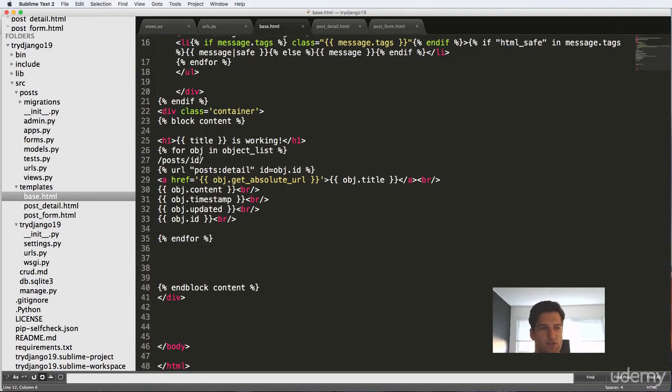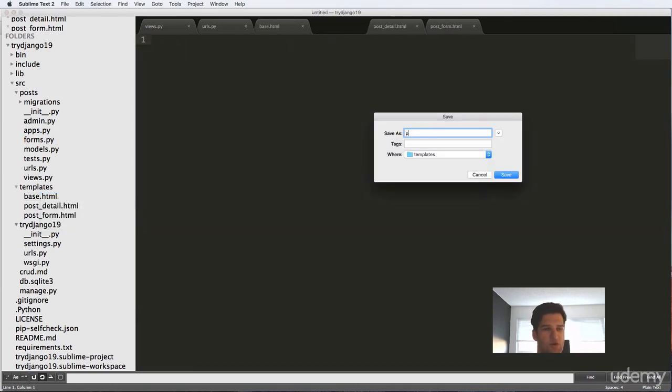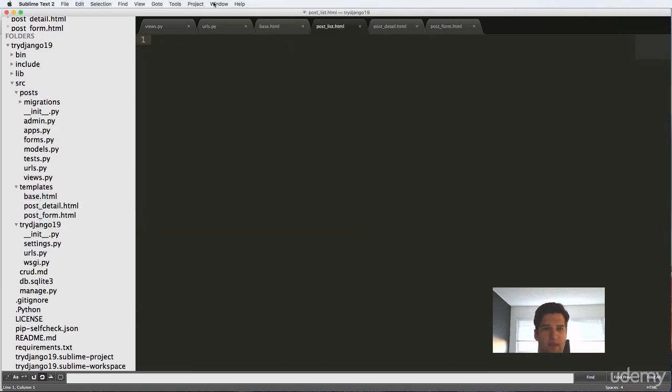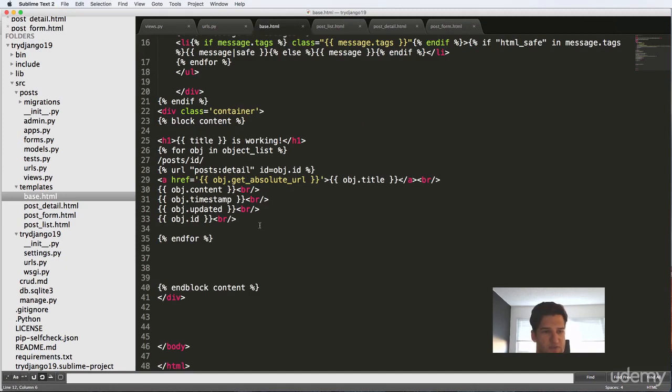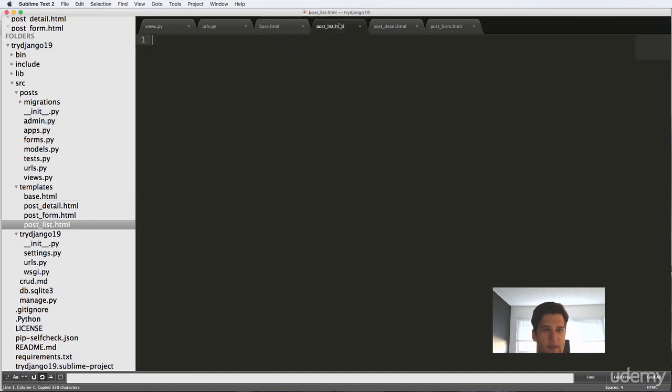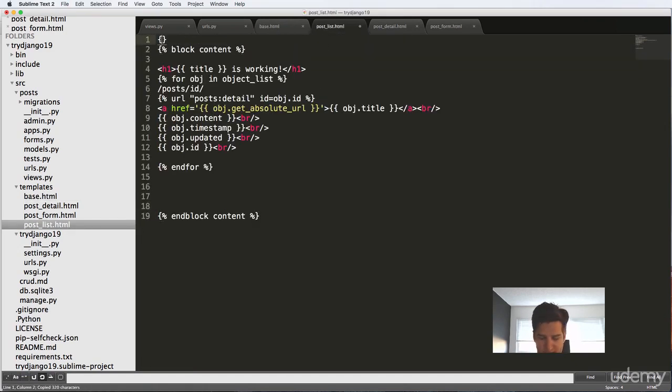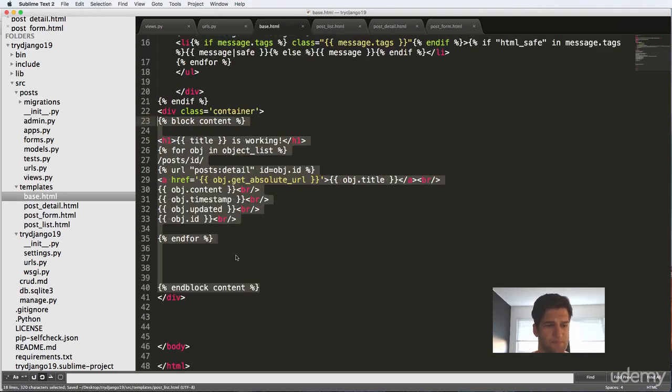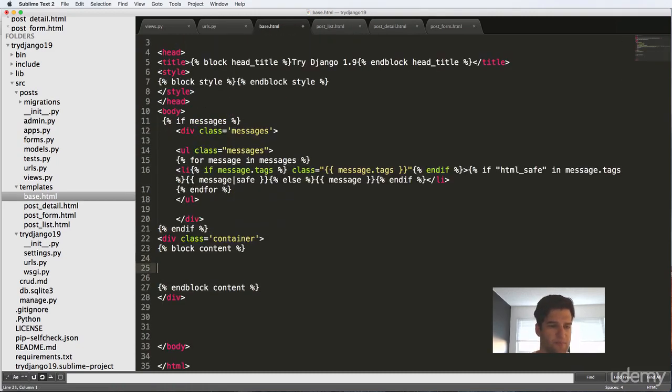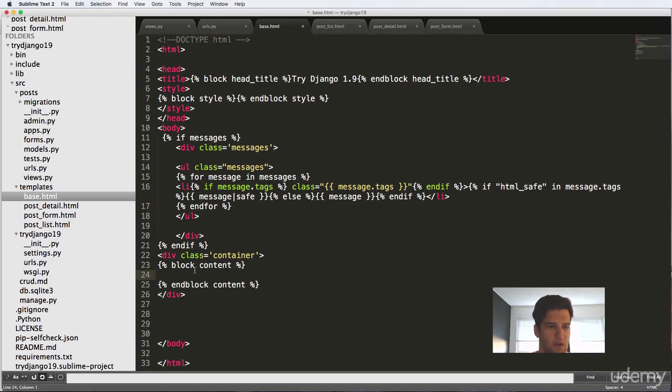There is one more thing that I want to do, and that is adding in post_list.html and putting this inside of there. So this block content that we had, I'm going to go ahead and copy this and just separate that out. So extends base.html, save that, and now I'm going to get rid of all this. So basically our main content container is now very clean. It doesn't have a whole lot of stuff in there.